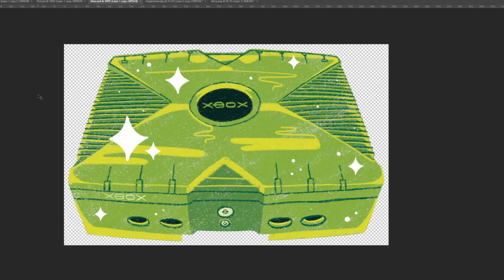There was a special edition Xbox that was see-through — you could see all the inside and when you turned it on you could see all the lights. I was wondering how I could capture that, but I feel like I've done it and it still looks like my style, really cute. This thing just pops. I'm so proud of them, I think they're so, so cute.